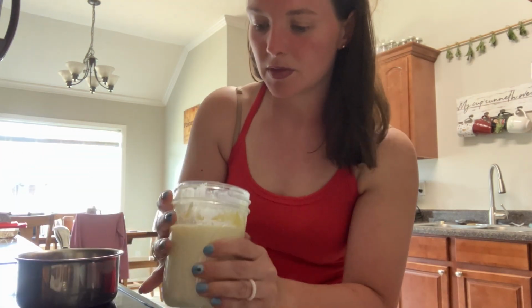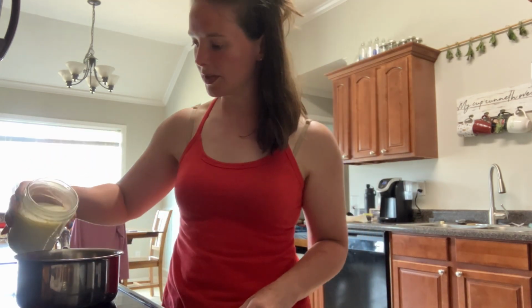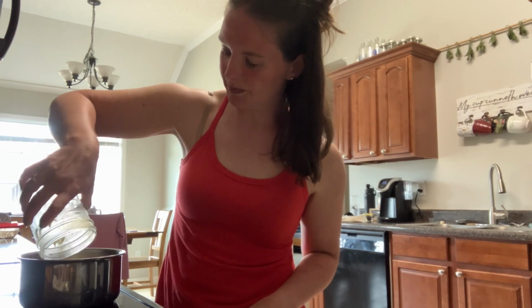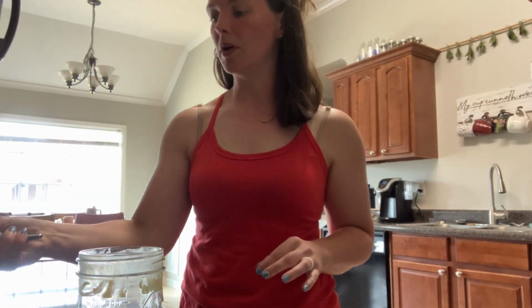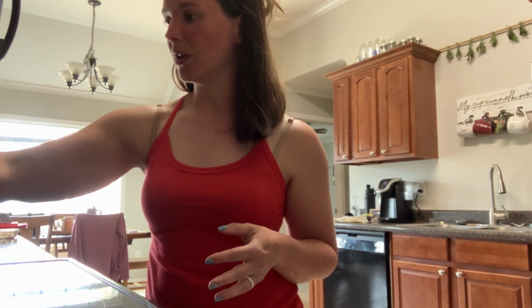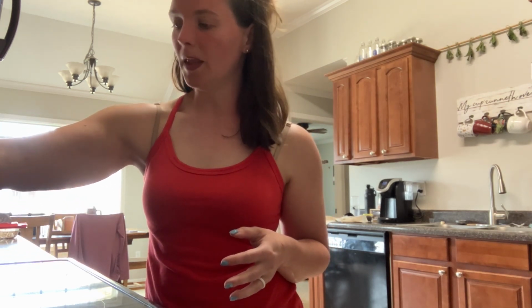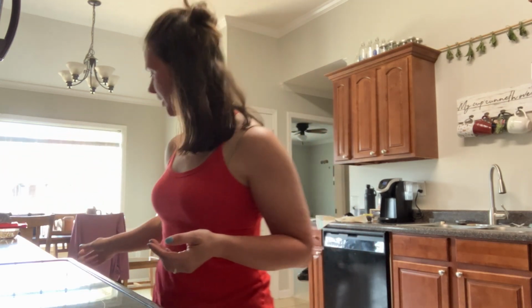cheesecloth here, and like I said, it's kind of hard to see, but I will turn the camera around. So we're just gonna pour it in a small pot, just like that. And then we're going to heat it up on low heat for maybe about 10 minutes or so. It's really just until it reaches between 100 and 110 degrees, because you don't want to go over 110 degrees, because then that will kill off all of the enzymes that we have in the raw milk naturally. So obviously the point of making this is to make it healthier.